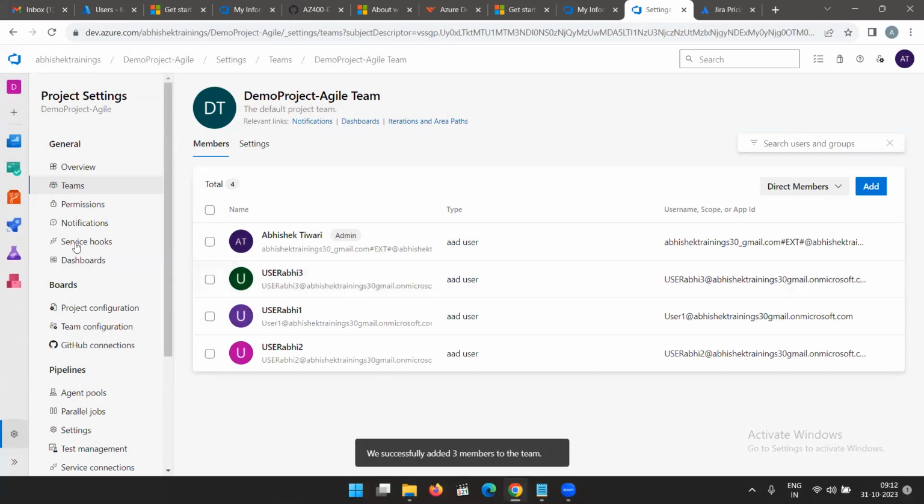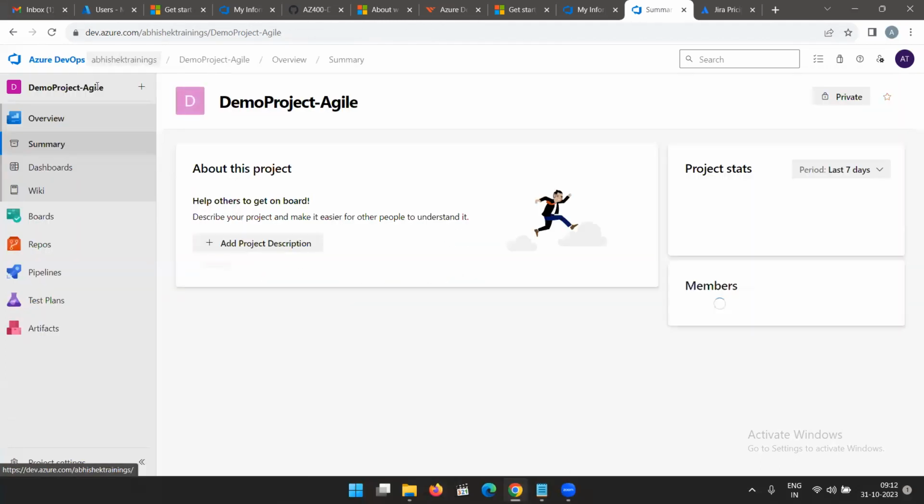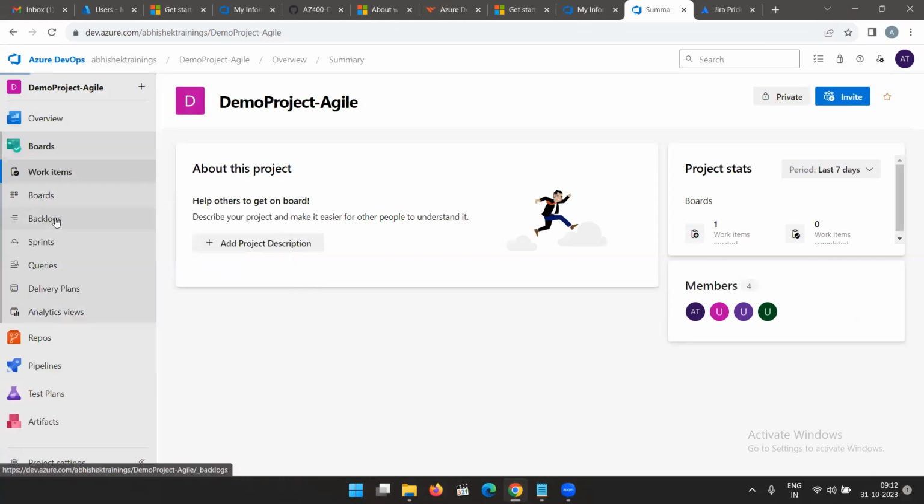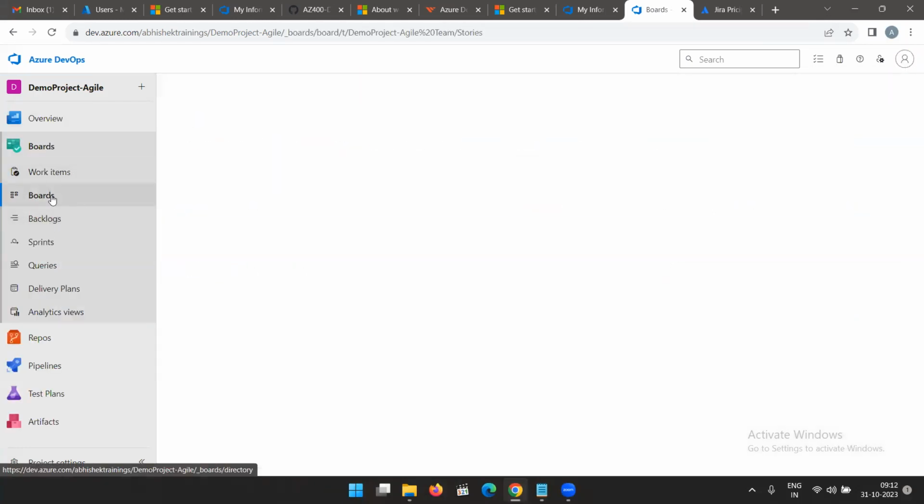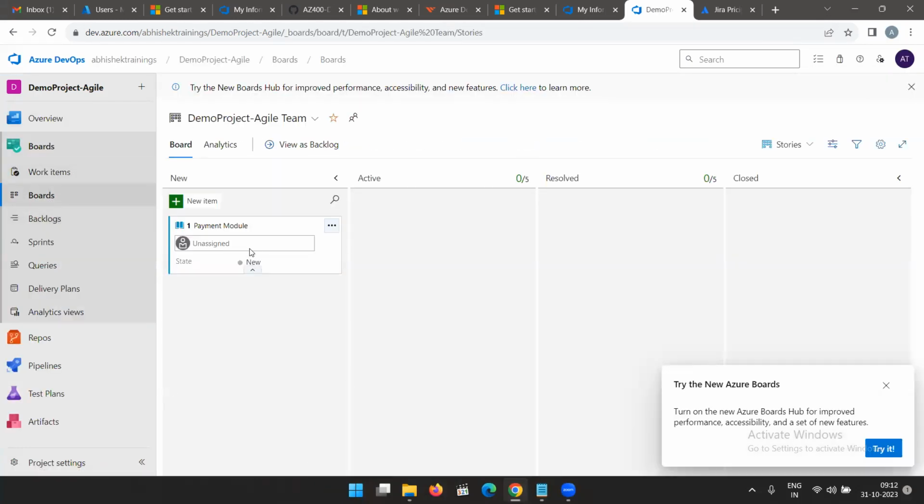So you have to add it to the project as well. So once added, you go back to the project, you go back to the boards. Here in the boards, payment module is there. It is not coming. It is not updating.